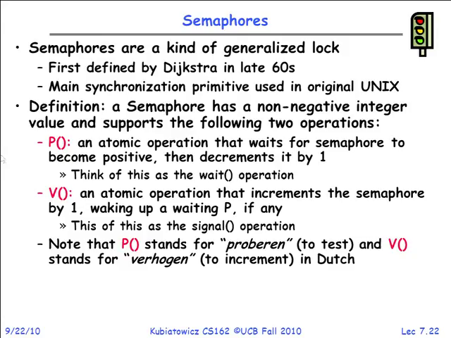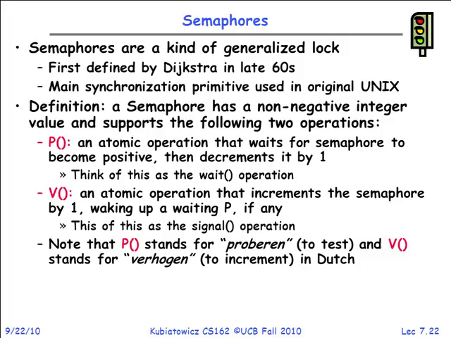P is like a lock entrance point, and V is like an exit point. You're going to see this very shortly. Semaphores are just like integers, except, one, there are no negative values, so maybe they're like whole numbers. Two, the only operations you can do on them are P and V. You can't read or write the value, you can't look at it, you can only set it initially. So unlike an integer, you can't do a printf with the value. You can never actually find out what its value is once you've set it the first time.